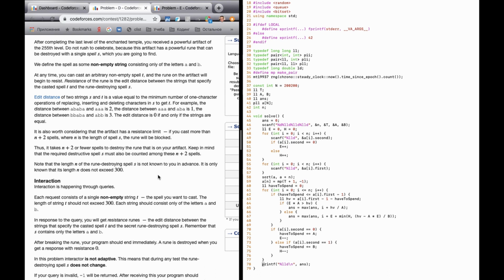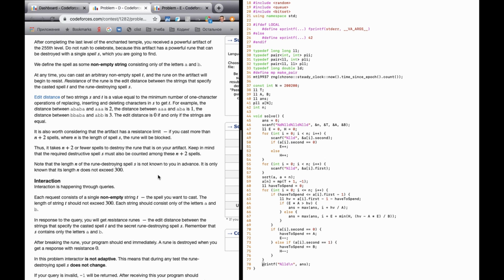For example, we could start from query A, and it's easy to see that edit distance cannot be less than the absolute value of the difference of lengths.